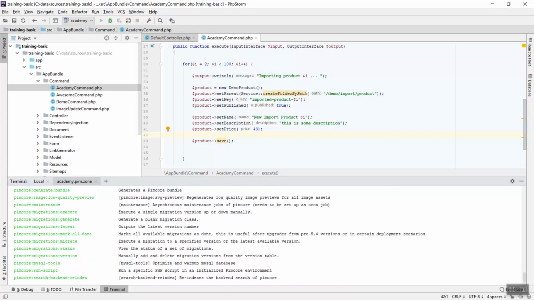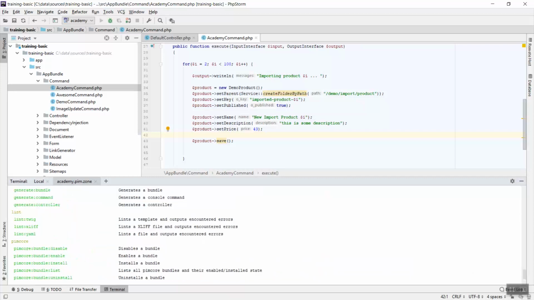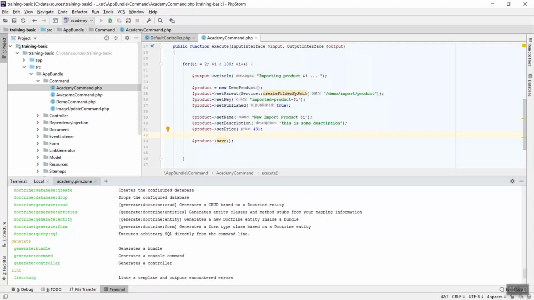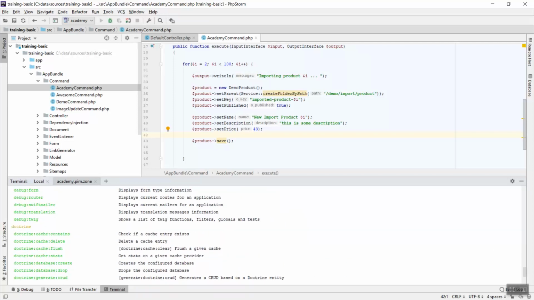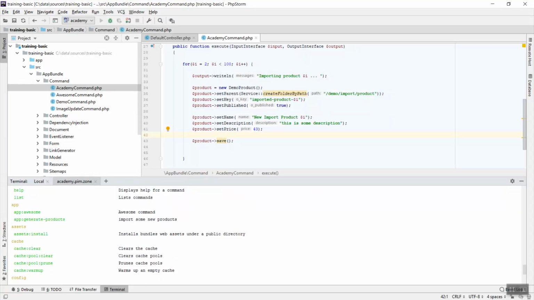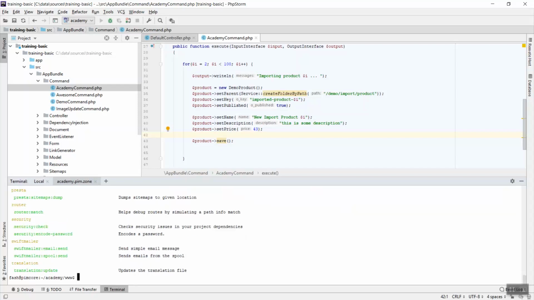There are lots of Pimcore commands, of course. There are a few commands from other bundles, from Symfony, from Doctrine, from different external tools. And at some point there should be our new command, the app generate products command.